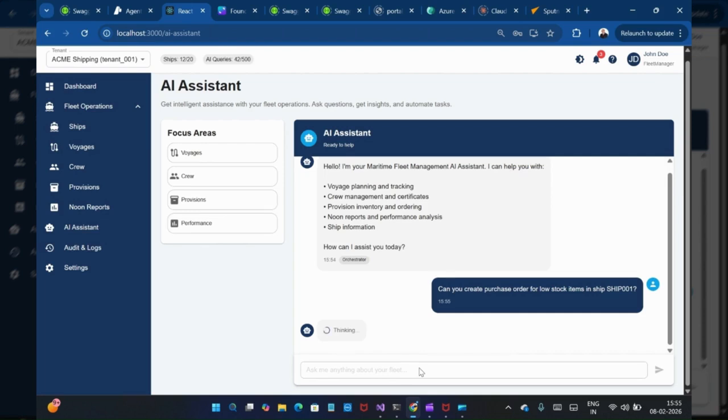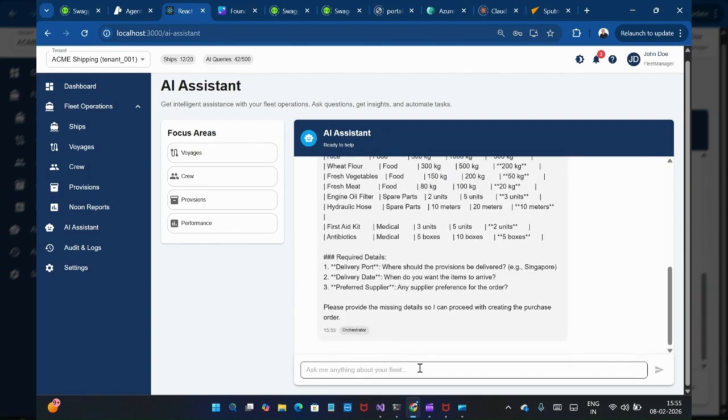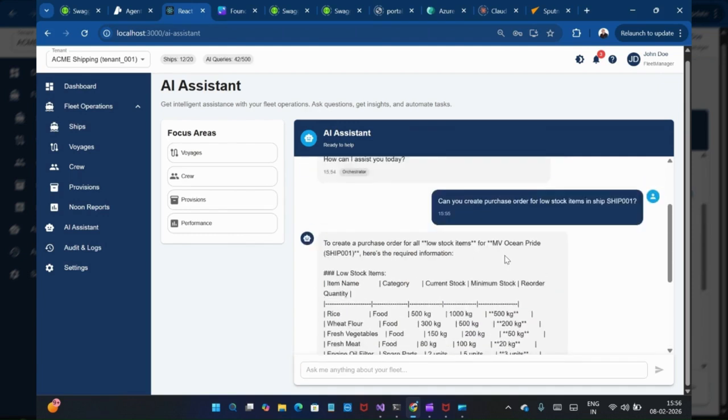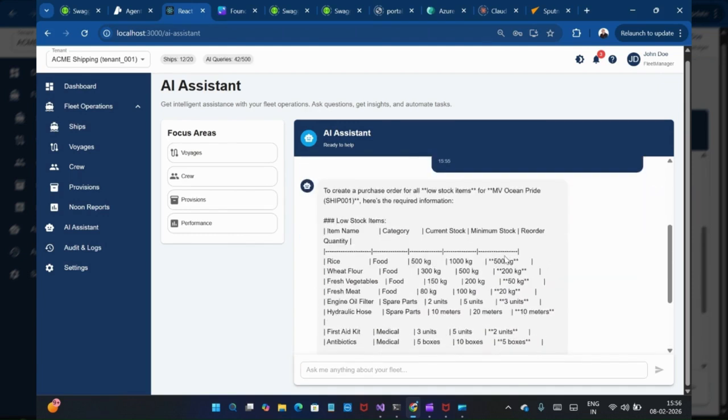This is taking some time because it is taking a round trip. It's going to Foundry and then connecting to the API, which is deployed on my local machine. Okay, now it is trying to create a purchase order, but it requires a few more data. The agent requires a few more data.